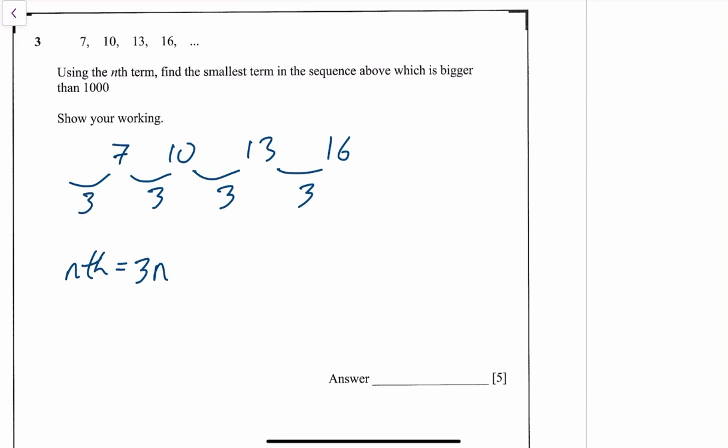So I go back by 3, and what that gives me is 4. So my nth term is 3n plus 4. So I'd imagine you get a couple of marks for that. We want to find the smallest term such that the sequence term is bigger than 1,000. So we want to put 3n plus 4 greater than 1,000.